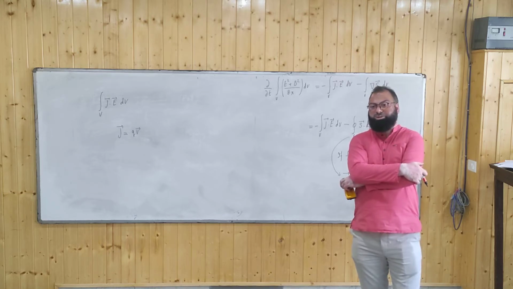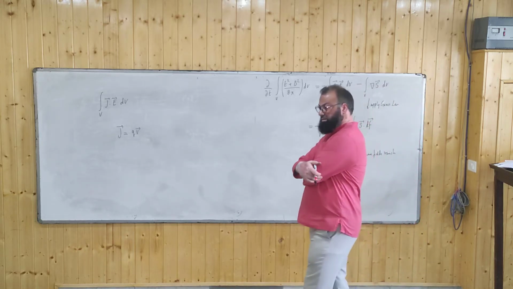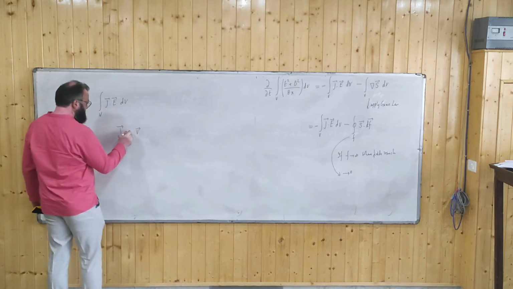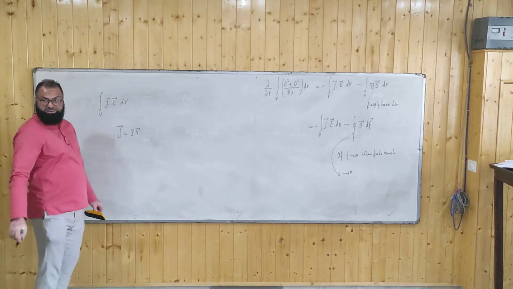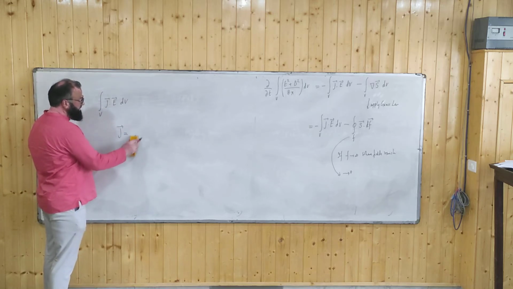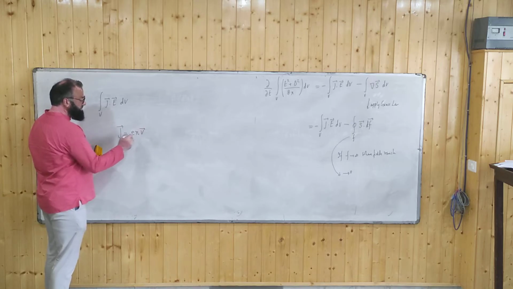Okay, I need to put actually rho times V, okay? So I need to put actually rho times V. Rho into V will give you what? A current density. Or if I put in this fashion, Q times N, let's say N is the number of charges, and multiply with the velocity.